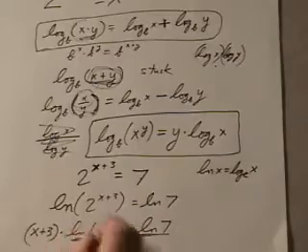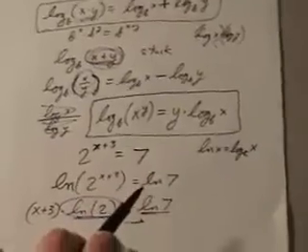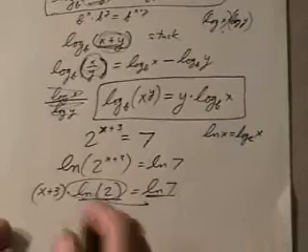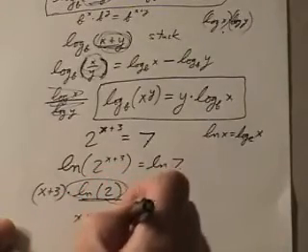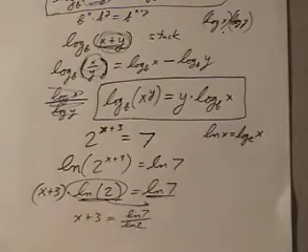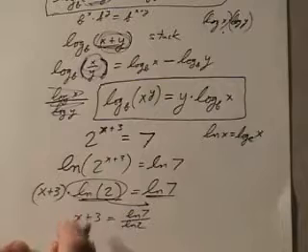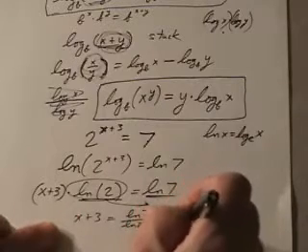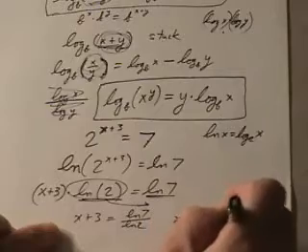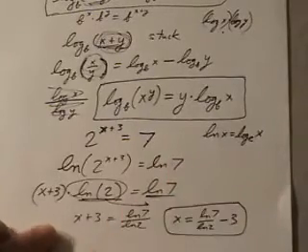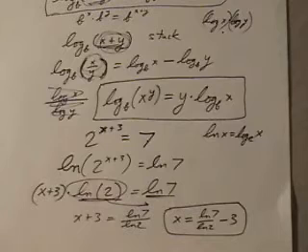And so I can push this number around and move it to the other side. And so we end up with x plus 3 equals log of 7 divided by log of 2. And now you can see what's coming next. I divide those numbers on a calculator and subtract 3 from it, and then x equals log 7 over log 2 minus 3. And whatever that turns out to be, that's my answer.